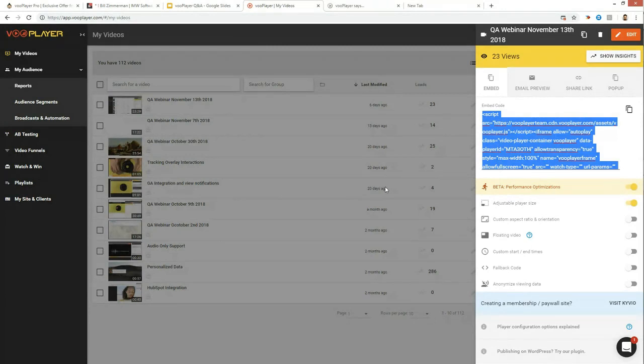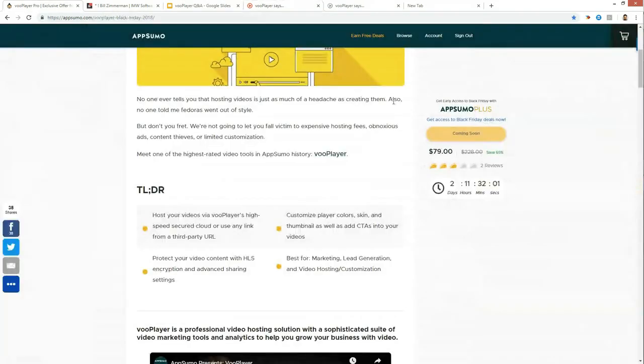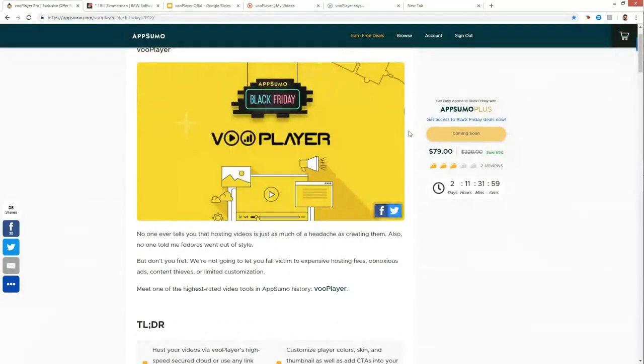Robert is saying, can I stack new apps to my LTD with the previous deal? Yes, as mentioned several times before. During the AppSumo Black Friday promotion, you can stack the codes on any account. You can stack them on the free account, you can stack them on pro account, startup, enterprise, you can stack the coupon codes on any account.